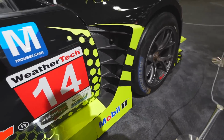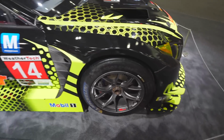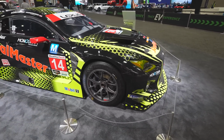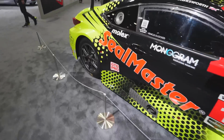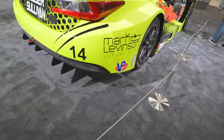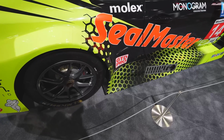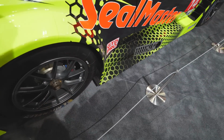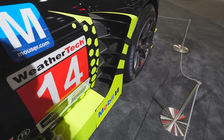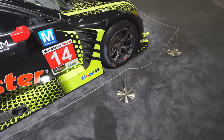Yeah, and then you got the open vents in the back of the wheels. The wheel wells are one of the most critical points that create drag. So having them open like that in the rear really helps. Let's see back here, there should be something to redirect it. Maybe there's not. Typically, when you see it sticking out past that, that's one way you can. But I don't think it's nearly as efficient as just having a large open duct like that. That's letting it all out.